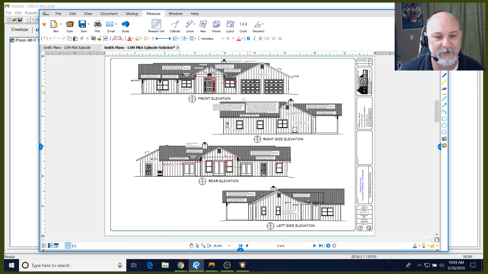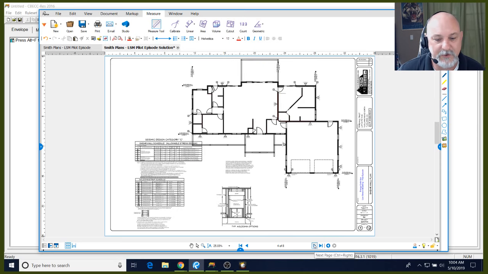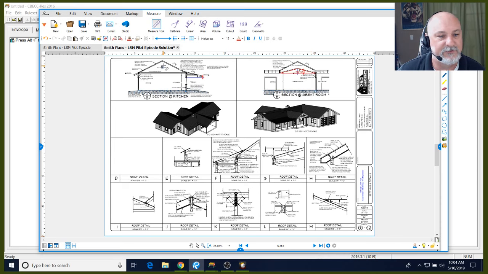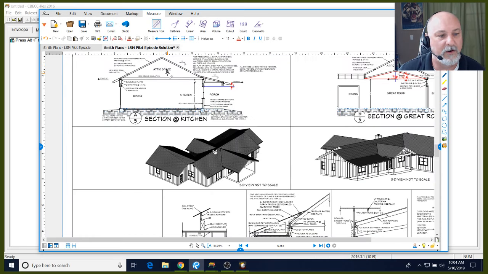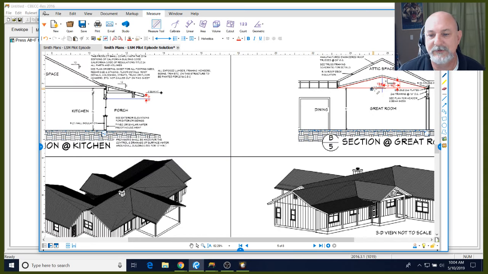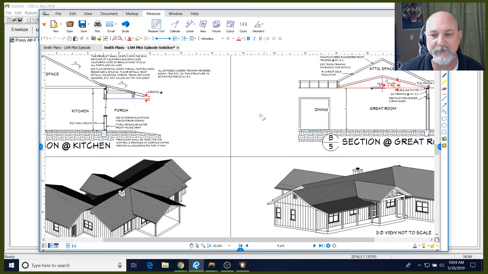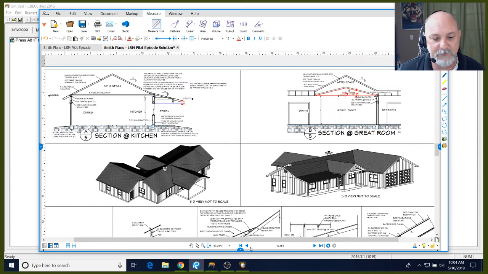We've got wood siding, we've got some metal roof, we've got some vaulted ceilings, looks like. We'll grab some information there off of the sections. So here's our ceiling height, our vaulted ceiling there. So yeah, we'll dive into this and get some more information.